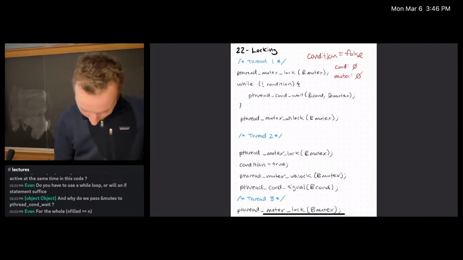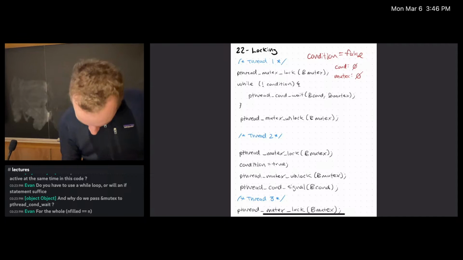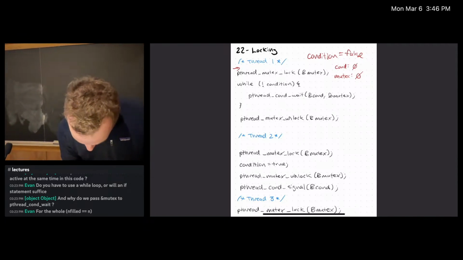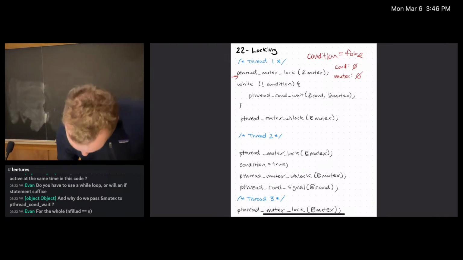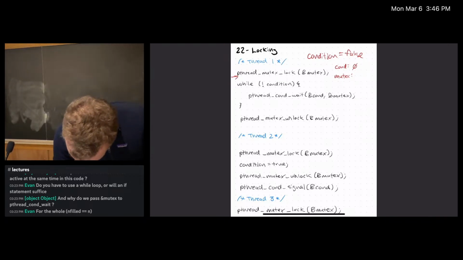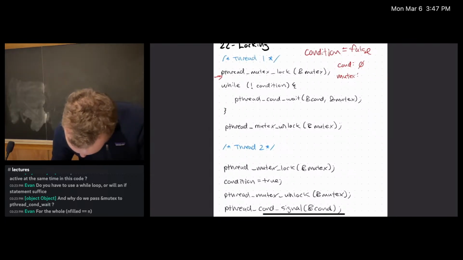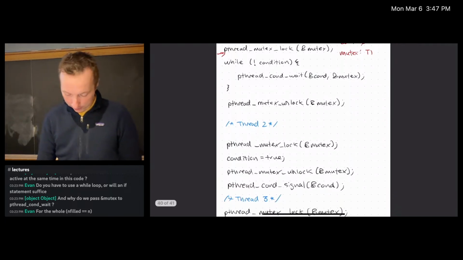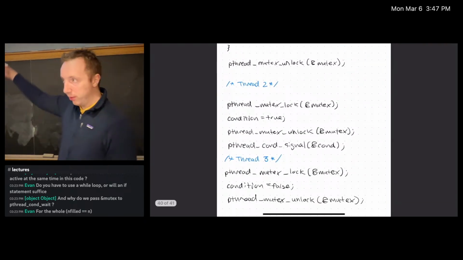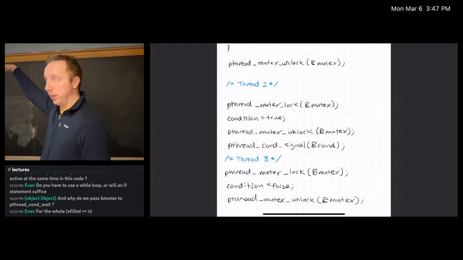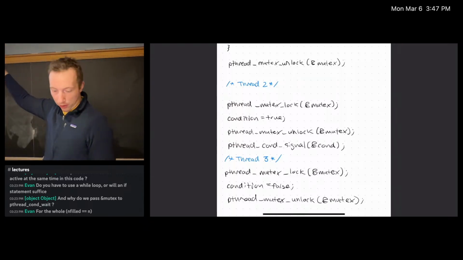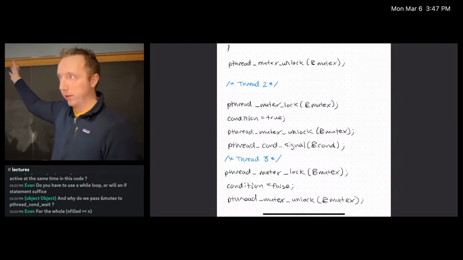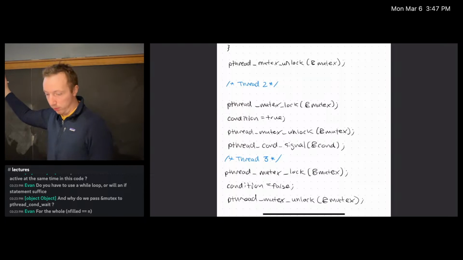So badness that could happen is thread 1 executes, it acquires the lock, so it now has the lock. So right now, if any thread gets context to, it will never make it past that lock call because thread 1 has the lock. So right now, we don't have to worry about any data races on condition because no other thread can write to it, so we're all good.